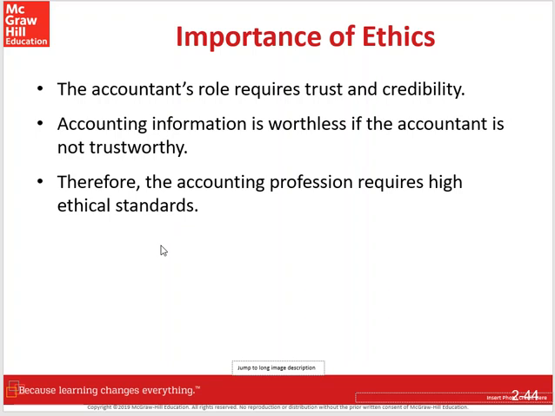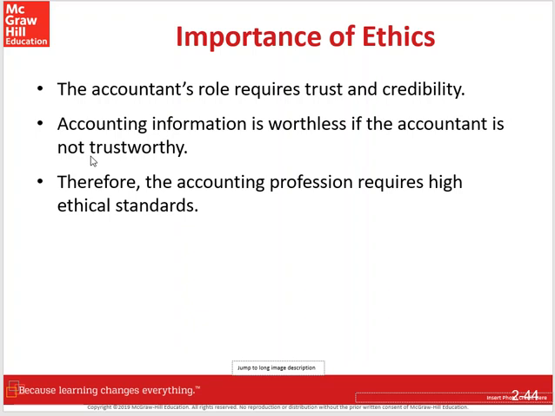Well, I think this example shows us exactly this point about accounting information is worthless if the accountant is not trustworthy. Because what happened next? Arthur Andersen had thousands of clients throughout the world, but suddenly their name became associated with this huge audit failure at Enron. And most of these people that were doing these audits were doing an excellent job, top-notch work, no reason to distrust them. But suddenly the name Arthur Andersen was not okay anymore. So all of their clients said, I'm sorry, I can't be associated with Arthur Andersen. They're known for bad accounting and for bad audits. We can't be associated with you.